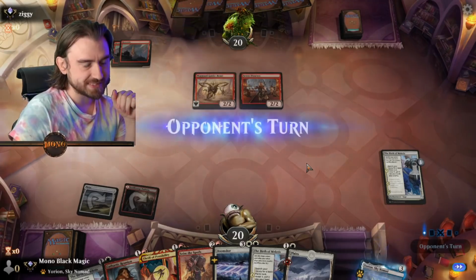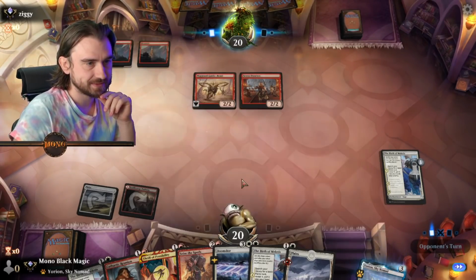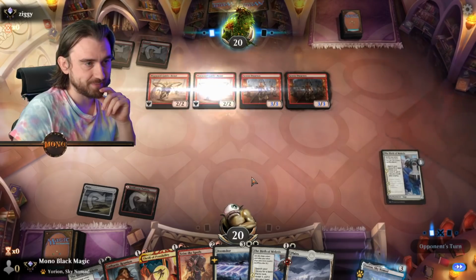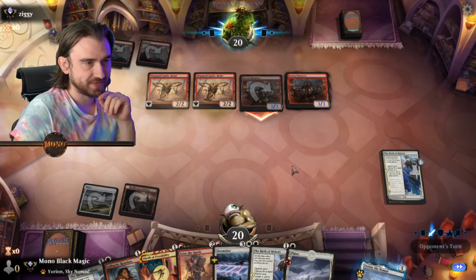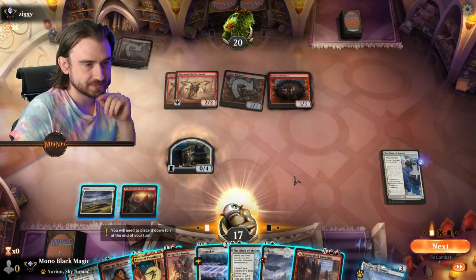Well, we have the Doomskar, luckily, and we can Birth of Meletis next turn, getting another wall. Could probably allow us to survive for enough time, maybe. That's a lot of damage, though, coming in. A lot of damage. Well, he has another 7 dwarves. Oh, these are still not attacking in, though. Interesting.